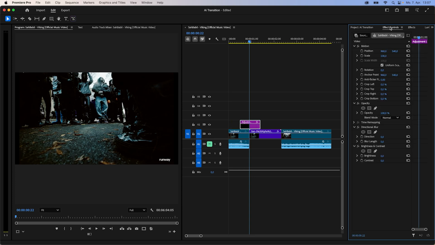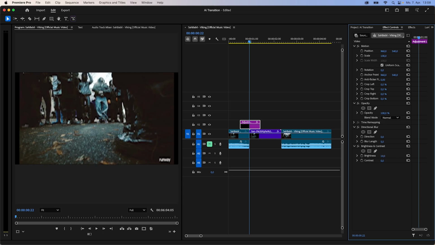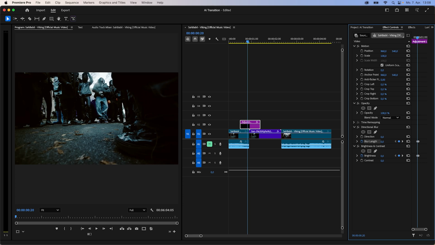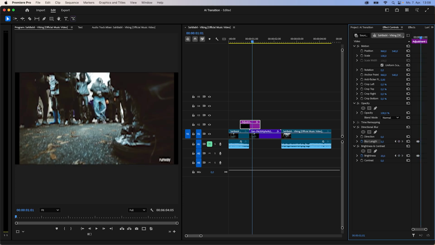And go to Effect Controls. Put the blur length up a little bit, like 5. And the brightness also, like this. Put it to 0 again, and then 3 frames to the right, and 0 again.